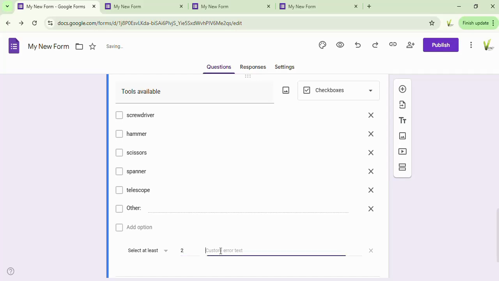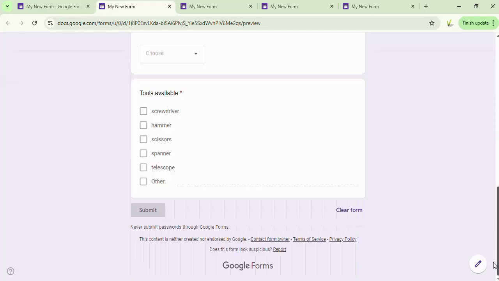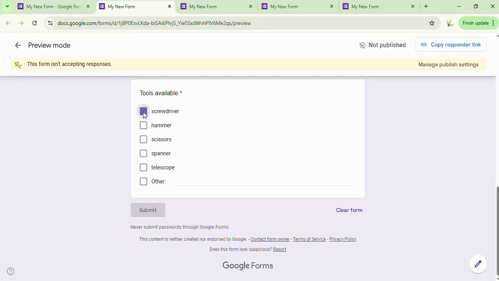So when you are done, you can say 2, everything you need to do. Click the preview, then see how it works. Let's go to the tools and select just only 1.